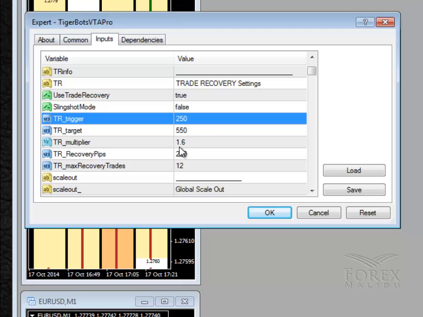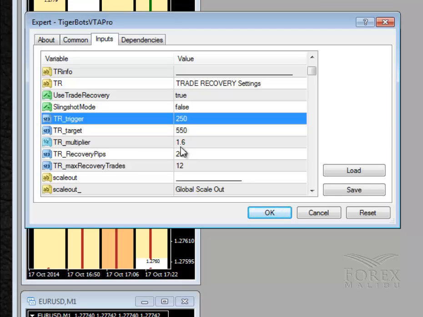All right, and then your multiplier, I'll explain what that is. Just as a quick little reference guide, 1.5 is conservative, 1.7 is aggressive. In fact, I wouldn't even recommend doing a 1.7. It's that aggressive. 1.6 is in the middle of the road, but honestly, it may be too aggressive for some. So I think most of you guys will be in the 1.5 to 1.6 multiple. I'll explain what that is.